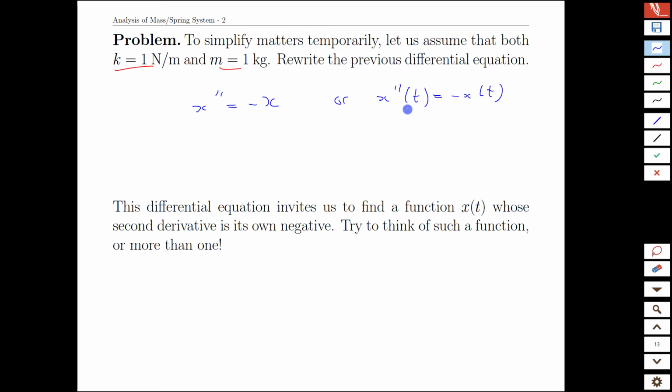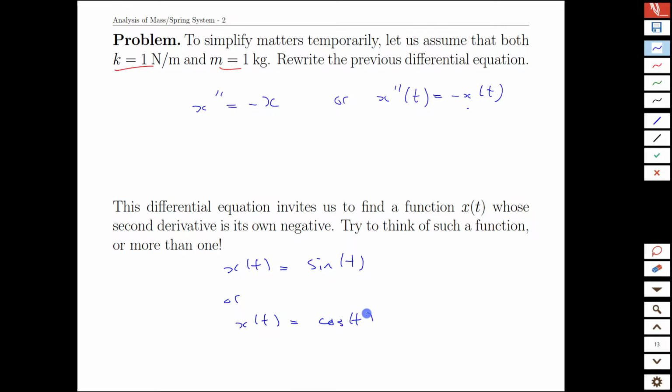And then we can turn it to a mathematical question. What function x, when I differentiate it twice, gets me back to x itself, but with a negative sign? Some function I differentiate twice, I get back to its original function again, except with a negative coefficient. And hopefully you're yelling at the screen right now, x of t is sine of t, or if you like, x of t equals cos of t.